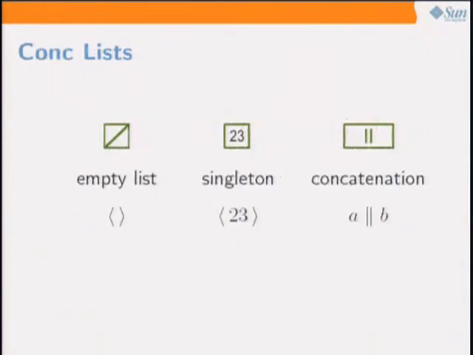So this suggests a different representation for lists, and so I'm going to introduce conc lists here. Again, this should be a familiar idea to you. Instead of having a representation for null, the empty list, and then adding on one more thing to a list the way we do in Lisp, we're going to have a representation for the empty list, a representation for singleton lists, and then a way to concatenate two lists. So the double box looks very much like the one we use in Lisp, except that instead of putting a single line down the middle, I put a double line to remind you that it represents concatenation.